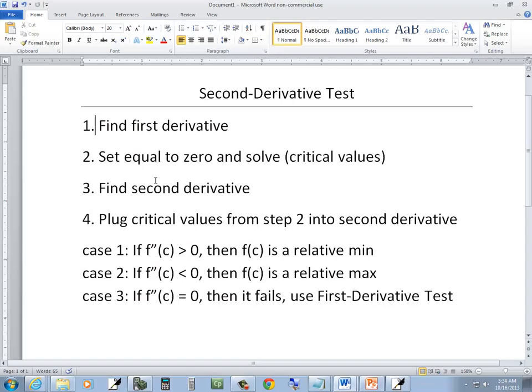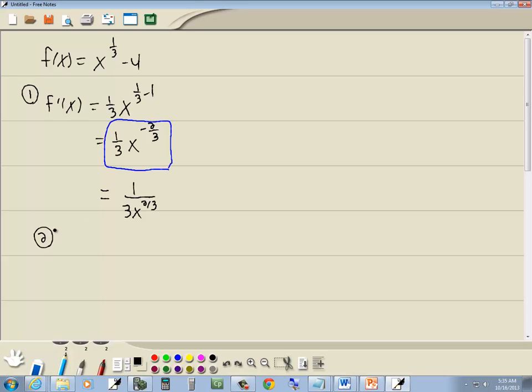Step 2, set equal to 0 and solve for critical values. Remember, when you have a fraction, you set your top part equal to 0 and your bottom part equal to 0. So I'll set 3x to the 2/3 equal to 0. The 1, we don't need to worry about setting equal to 0 because there's nothing there. Whenever you have an x to a power and a number out in front equal to 0, this always becomes x equals 0. If you divide both sides by 3, 0 divided by 3 is 0. If you take both sides to a power, no matter what it is, to get rid of the 2/3, 0 to any power is 0. So it always works out that way. Now, this is our critical value.